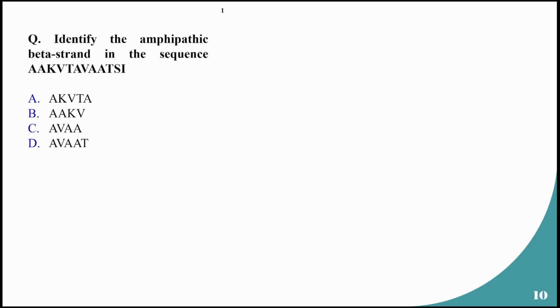Another concept Professor Gomez briefly talked about is in the structural part. He talked about the presence of amphipathic beta strands in certain sequences, and by analyzing the sequences, you can also identify which parts those are. So, does anybody know what amphipathic means? Amphipathic strands in this case, or amphipathic sequence. They are both hydrophobic and hydrophilic.